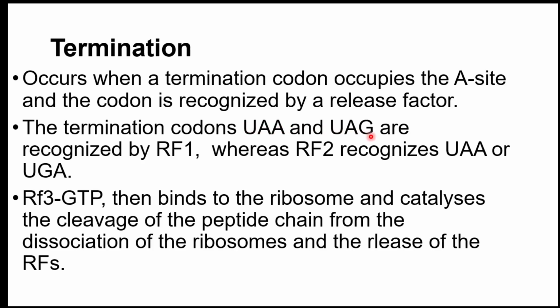So in termination, the ribosomes are going to move along the messenger RNA until they meet the termination codons. The termination codons are going to be recognized by release factors. We've looked at elongation factors, and we even have the release factors. You need to keep them in mind and remember them when you come to describing this process. Release factor 2 is the one which recognizes UAA. We need to take note of the factors, the enzymes that are involved, such that you can really get this process.